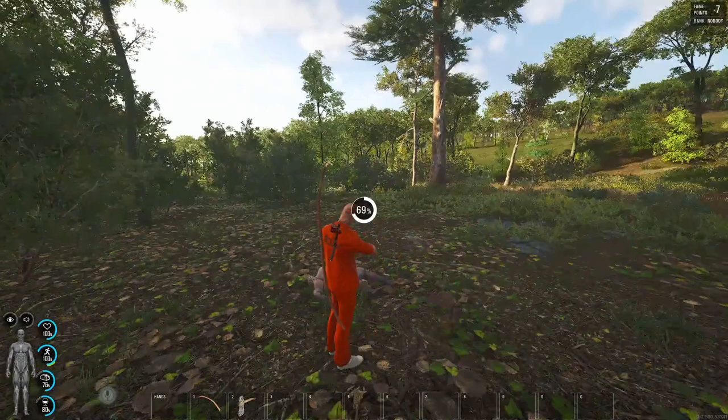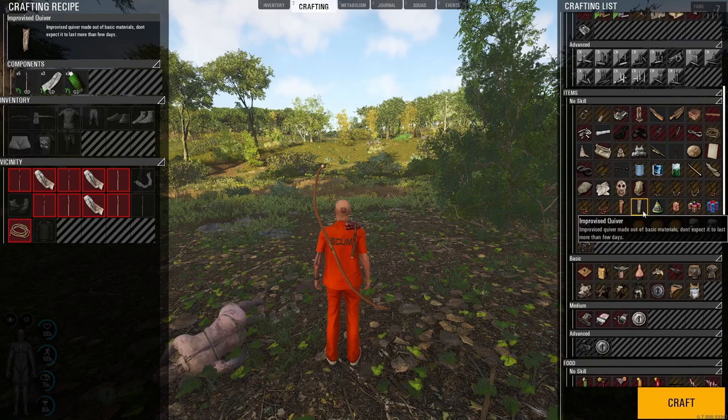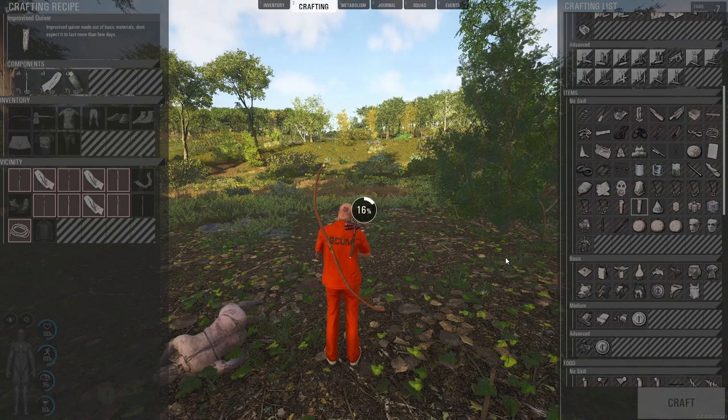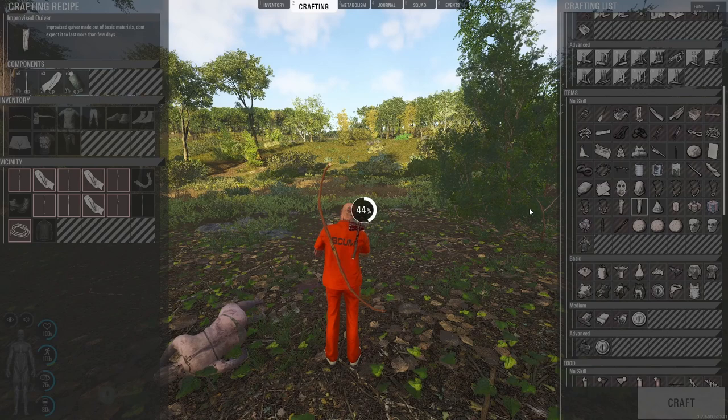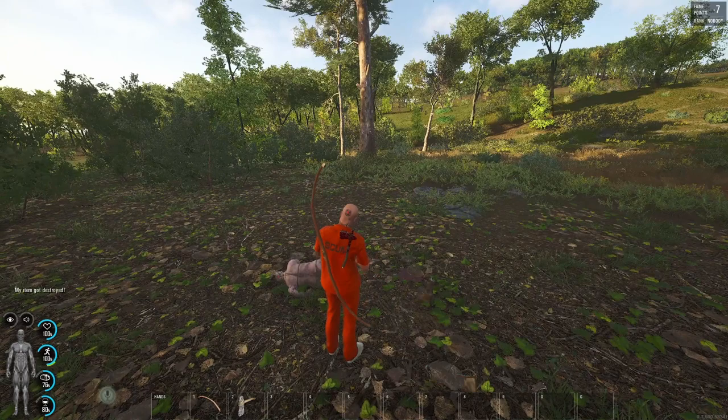Love the graphics of this game, I'm telling you. All right, so look, improvised quiver is now gray here, where it's actually craftable. So we're gonna go ahead and click that. Alrighty, let's go. Quiver. Yeah, baby.